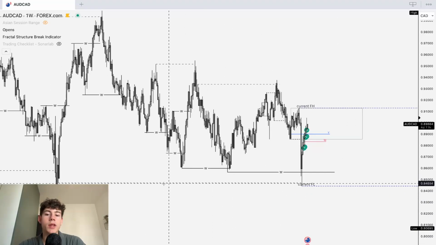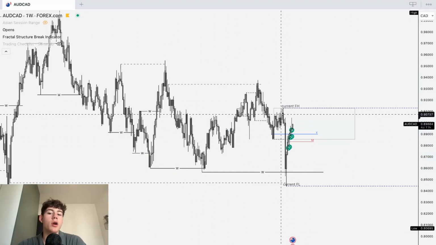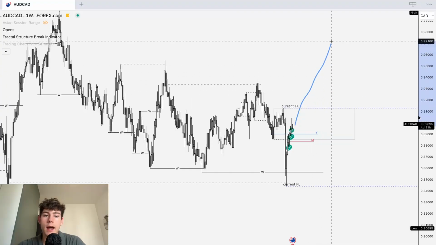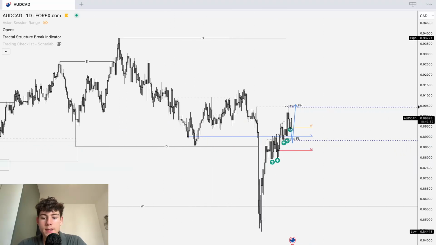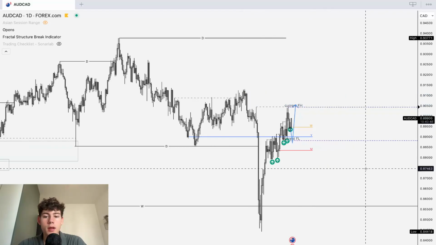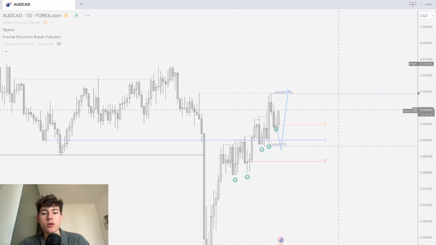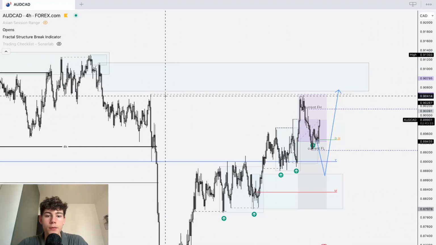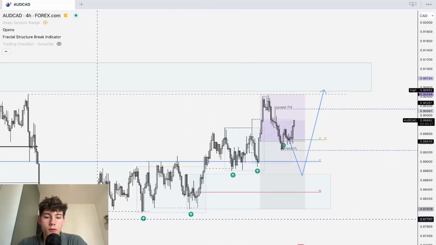But we grab liquidity again, AUD CAD, consolidation, manipulation move, grabbing all of the liquidity. Where are you going to trade towards? Well, at least this high, and maybe in the near future even taking out all of these highs. Looking at the daily here, what do you see? Well, we are daily bearish, but like I said, you would at least want to trade towards this liquidity high and this liquidity high on the weekly. And you can see you just have bullish order flow up higher. So on the 4 hour time frame, it's also going to be exactly what I'm looking for. You have this open supply, you have liquidity above the highs, and then what do you see? Well, again, order flow being in control.